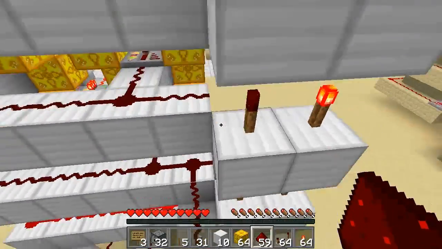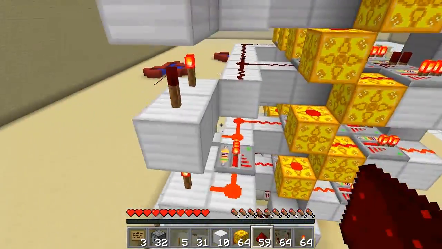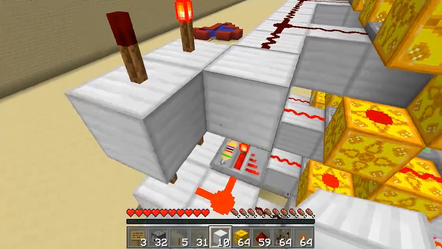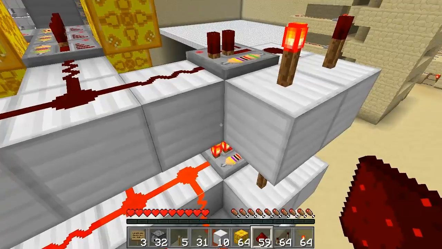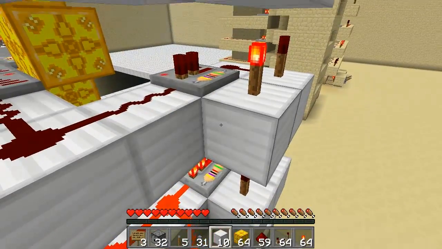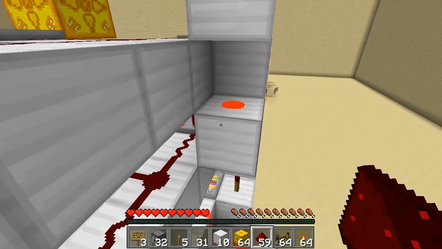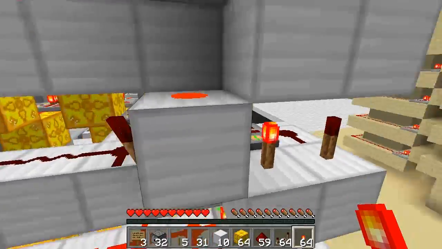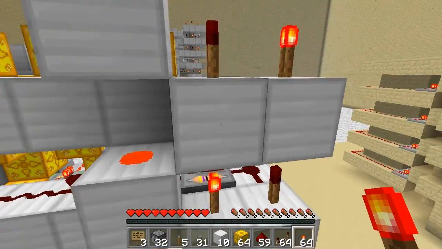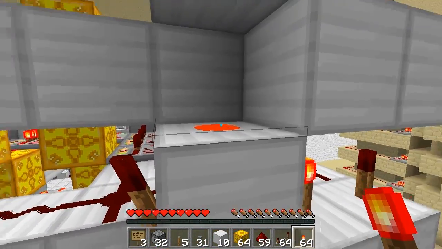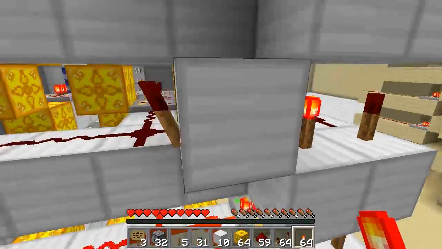Our next line will be this combination, which means we're going to have a similar thing going on, except for this one we'll have to invert this torch's result. So as you can see, this block is powering this block, and also this powers this space here. So that allows us to compactly invert in a very small section.